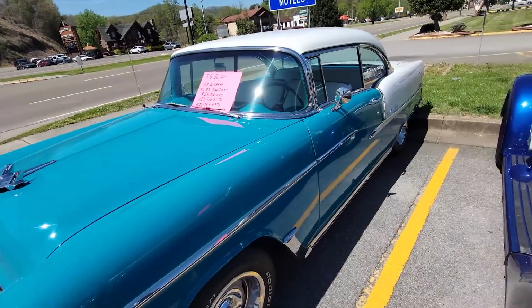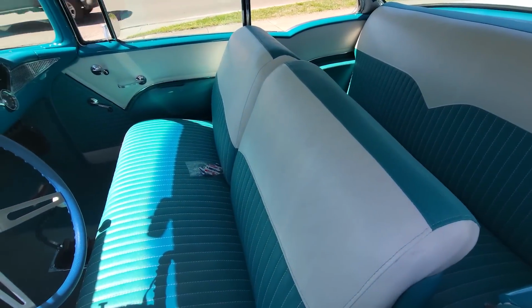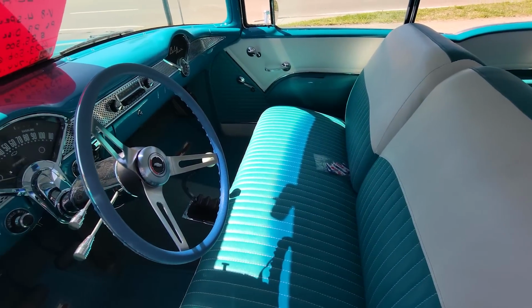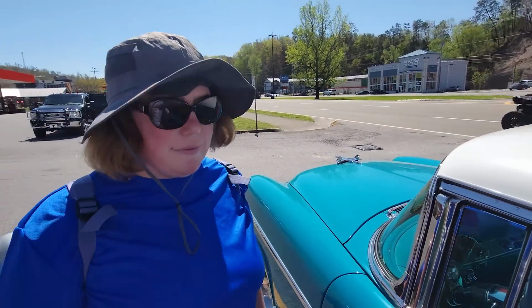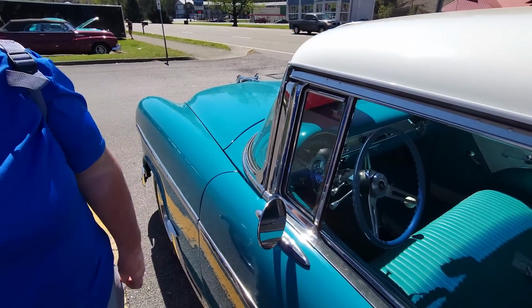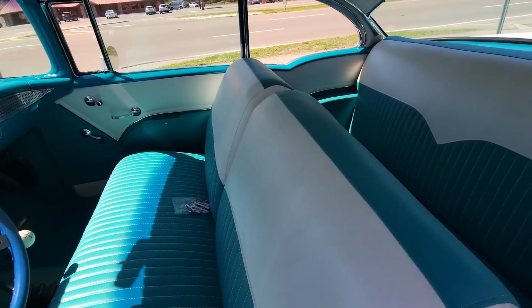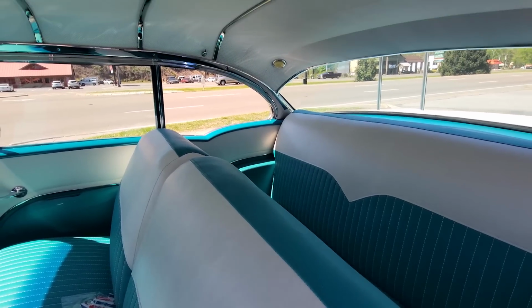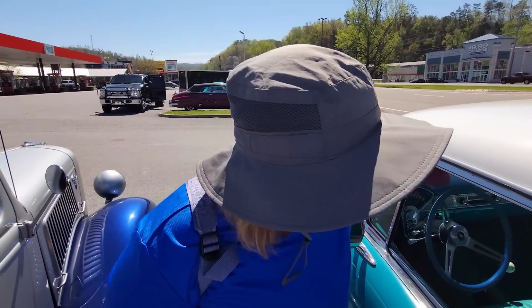I mean, just these things are perfect. I mean, check out the interior. Oh, it reminds me of my dad's 56 Chevy. Same color scheme, a little bit lighter. I think the paint was a little bit different, but it had the white top, and then it had a little bit lighter, like a baby blue. The back seat looks awful small. Well, you know, look at the, yeah. But very, very nice.